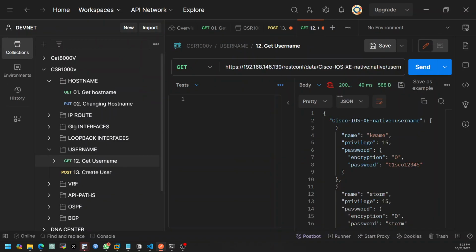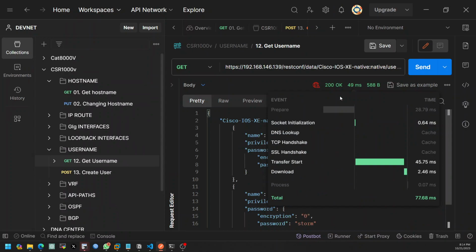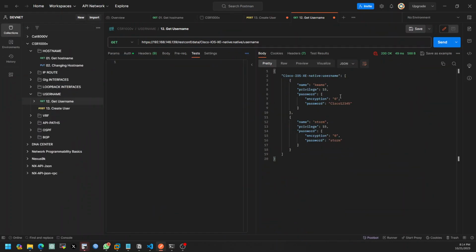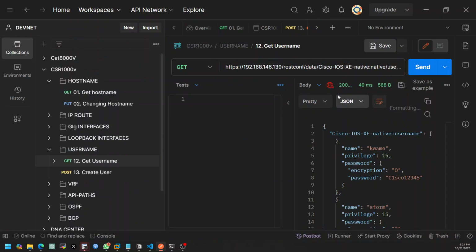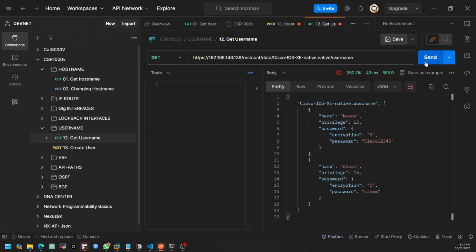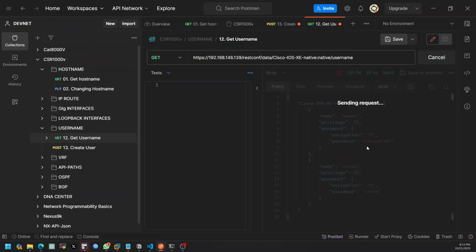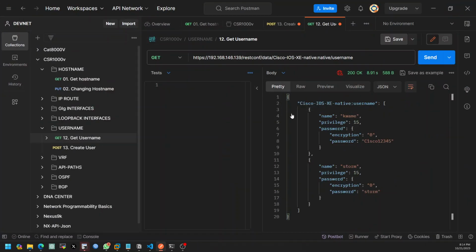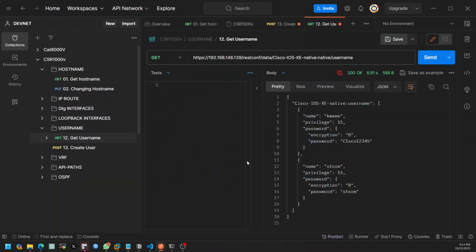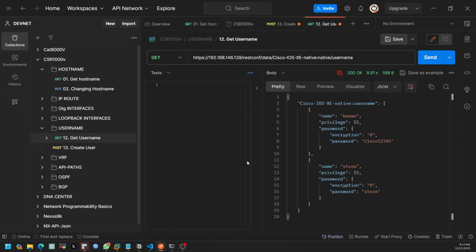So I'm connecting to my device to check the users on the device using the RESTconf protocol. So let's wait for a while. Okay, so basically it's the same thing that we had when we ran the commands on the terminal, and as well as when we use the web-based Netmiko and Napalm application.